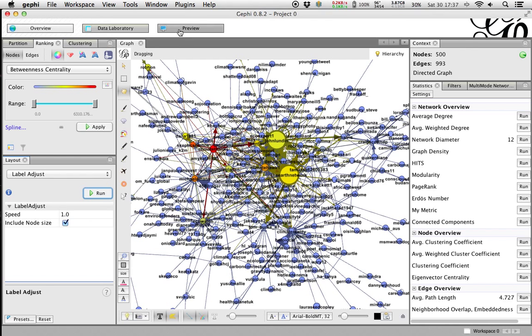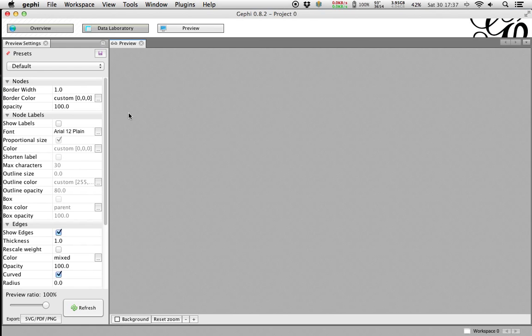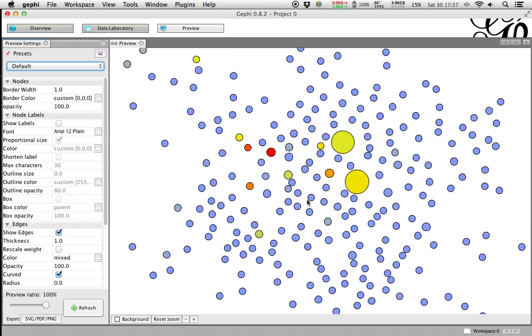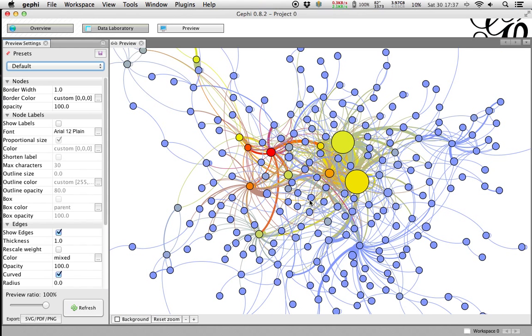And then I'm going to move into preview here, and I'm going to make my thing look a bit nicer. So I'm just going to click refresh, and already you can see things look a bit nicer. In particular, what I find very useful is those curved connections. Actually, the curves are not simply aesthetic, but they encode direction. So if we look at this node here, because the curve is bending clockwise, I know that this line here means this node is mentioning that node.